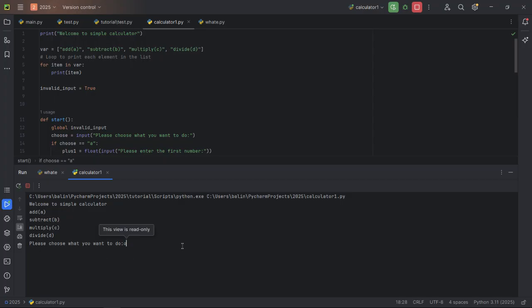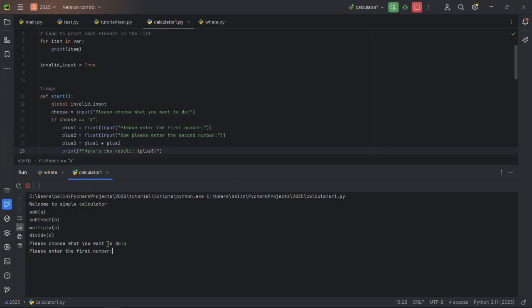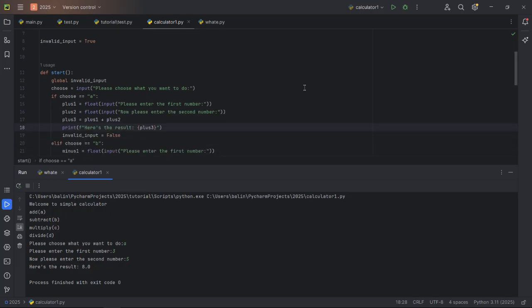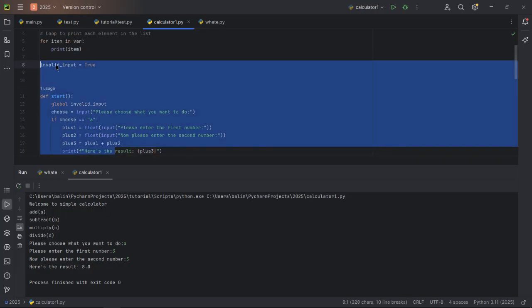Let's just say I type A, it's going to ask what the first number is that you want to enter. So I'm going to enter 3 and 5, and the result is going to be 8. So it's normal. So what's the point of having the infinite input or this?